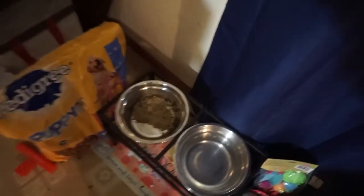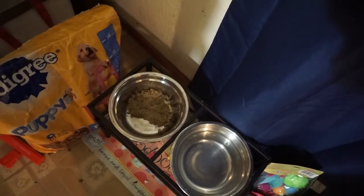Back after a couple of hours. It is already dark outside, and sadly she did not eat any of it. Daisy did not eat any of it, so I gave her something else to eat at my mom's house. I went to drop off my mom at her house, so she ate whatever my mom fed her. So unfortunately, no one ate the Pet Plate.